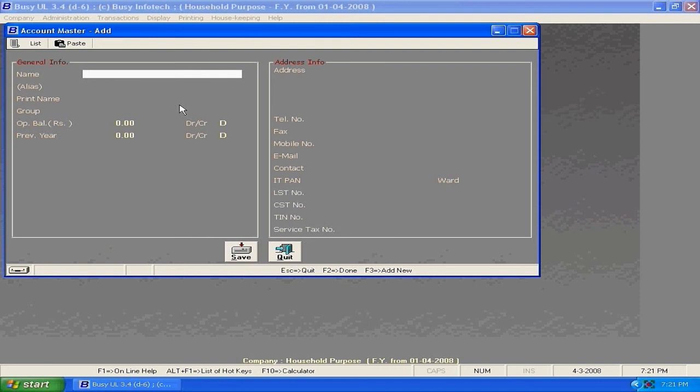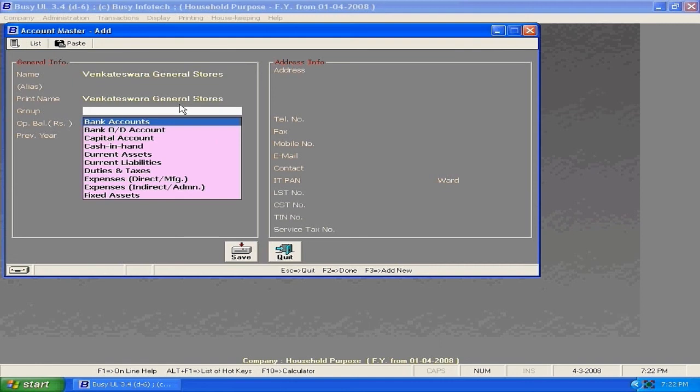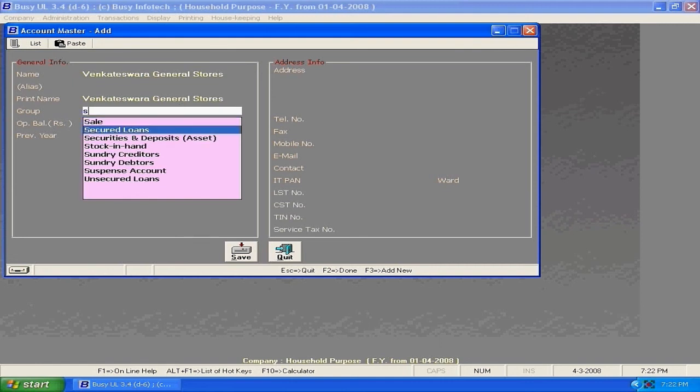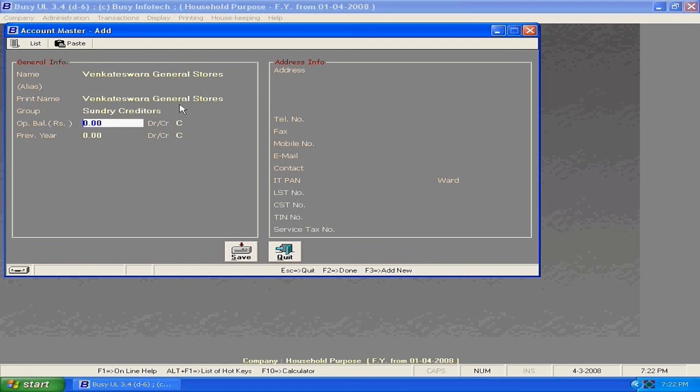Type the store name, or it can be a person, owner of that store. Group it. Since he gives us a credit, we will be grouping him under sundry creditors.